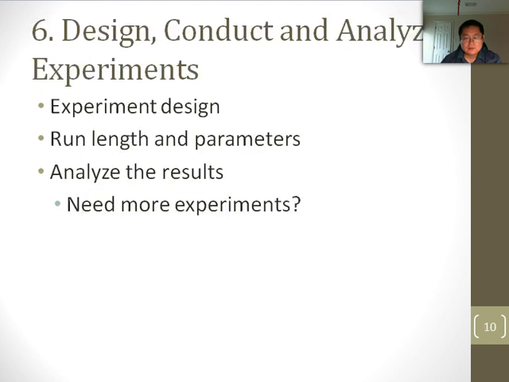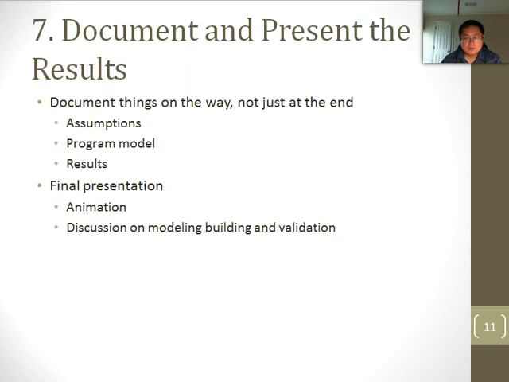After validation, we double-check our model and start to run it with more experiments. We continue to analyze the results. If the results are not satisfactory, we may need to go back to revise the model setup and run more experiments. Finally, we need to document the results and show them to the decision makers and the domain experts.